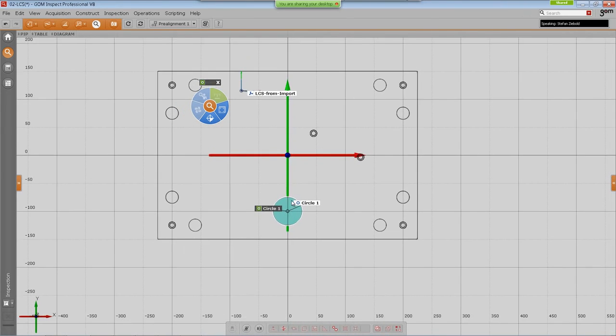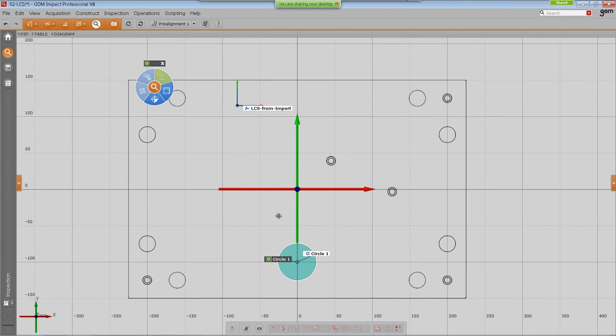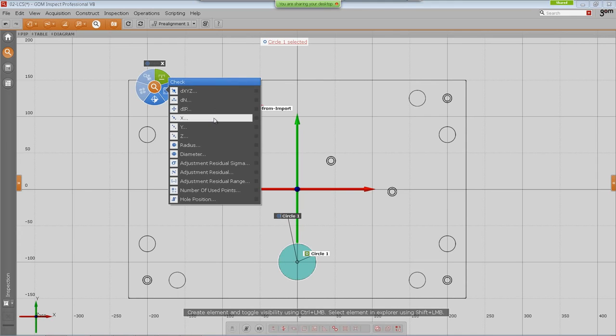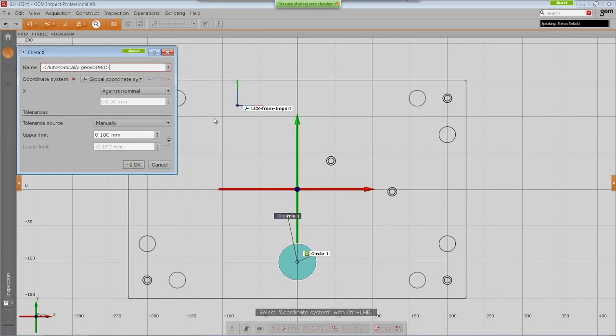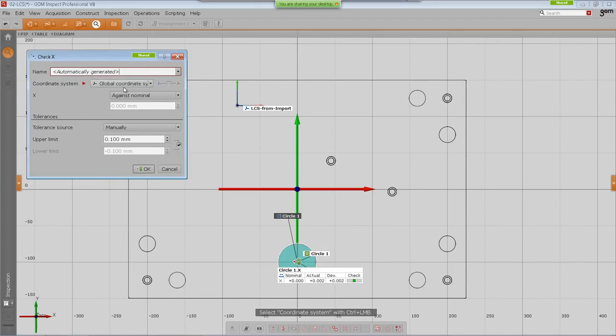What you are doing normally to check those elements is to use the Inspect and to perform a check, for example, in the X direction. If you do not deal with local coordinate systems and you do not have any local coordinate systems inside your project, this drop-down menu won't be visible for you.